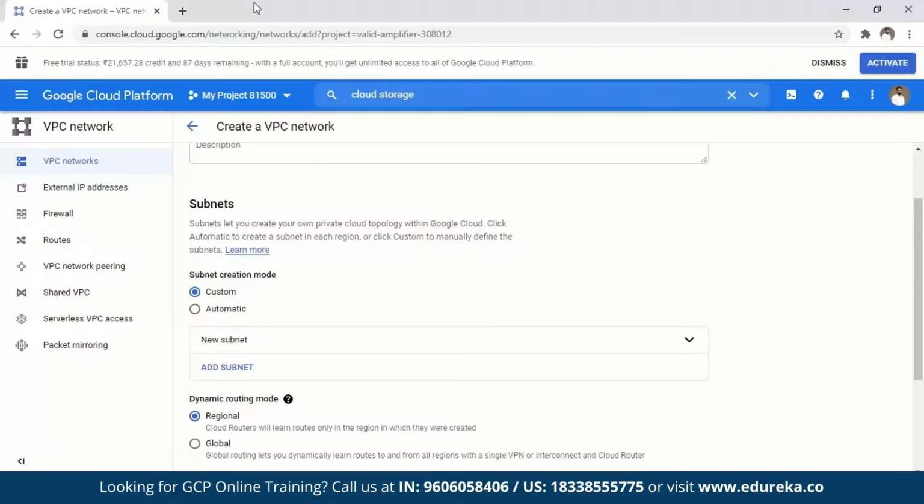Am I SSHing into it? And does my virtual private cloud allow me to do that? So I can set up policies that let us control these things. Okay. So this is how the virtual private cloud works.